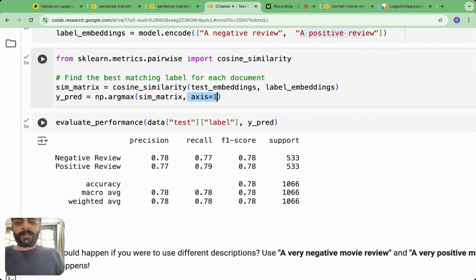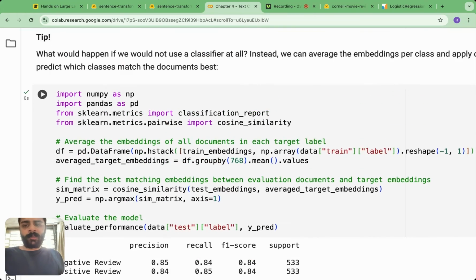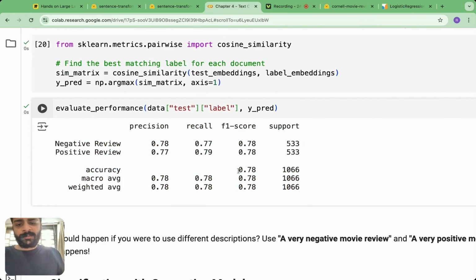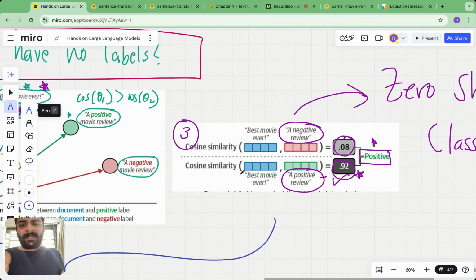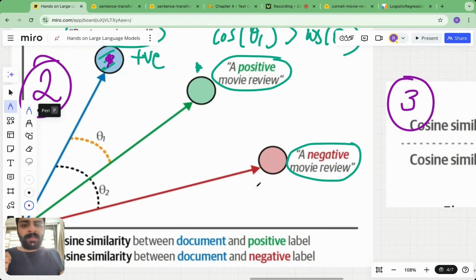And then again we plot the evaluation matrix as we plotted earlier, and here you see that the F1 score has dropped a bit. The F1 score for positive and negative has dropped a bit, and the accuracy has also dropped a bit, but it's still not bad at all, right? We have almost got an accuracy of 0.8, which means we are 80% correct without even having the labels at all. I find this incredible because here we have clearly leveraged that text has meaning and sentences have meaning, which images don't have. So that's why here we have truly leveraged the power of text.